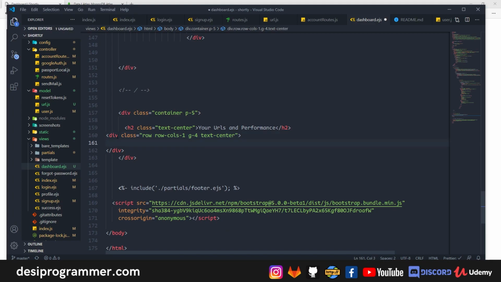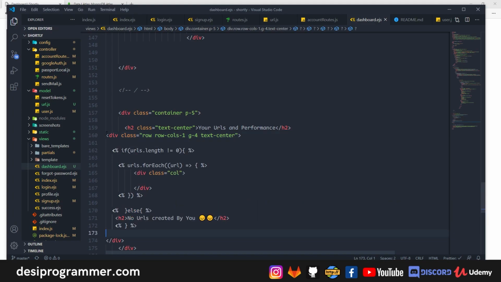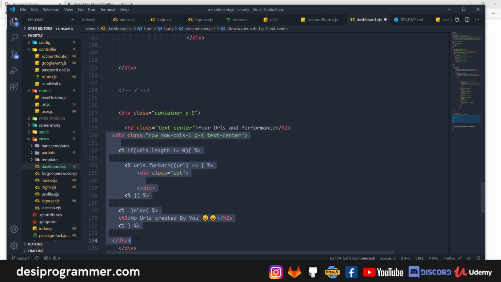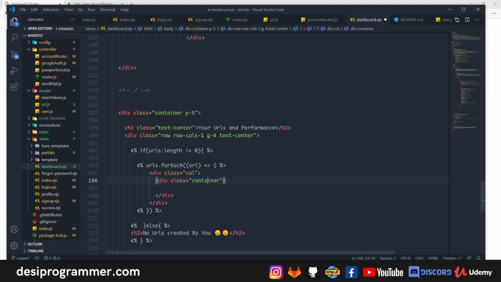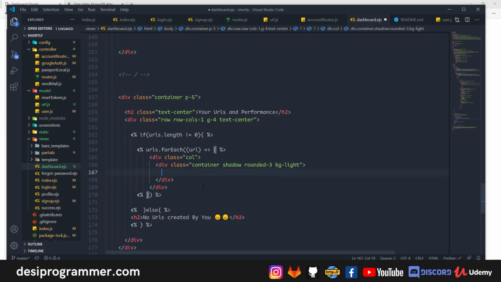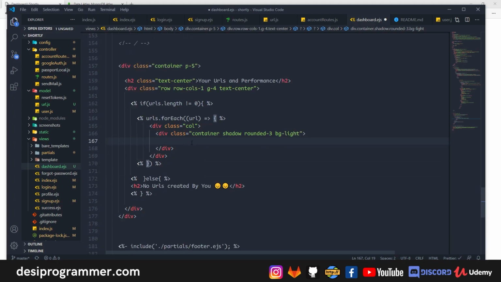So this will make sure that no matter what screen we are talking about, any column will always be taking up 100% of the width. So then we have a column, and this column will have its own data. So we have a container here, and this container will, first of all, have a shadow so that it looks good. It will even be a little bit rounded, so rounded as 3. I think the spelling is correct. And also I want to give this a background so that it doesn't look white just as the other codes. And then here I'll simply paste this stuff that I've already created.